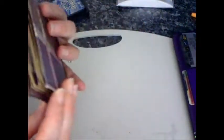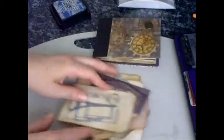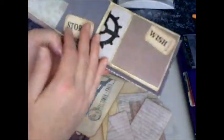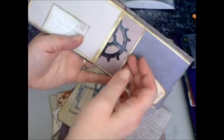So that's the... oh, I forgot to show you one more tag. This is the Eiffel Tower tag again from Tim Holtz. So that is all the tags, and there's tons of them in there, so it really does hold a lot. You can add very small photographs behind, or slot them into the pockets. So this was fun. It's so dinky.